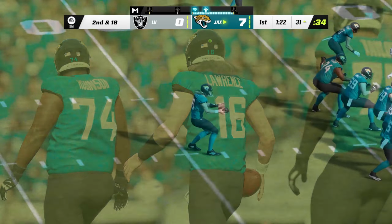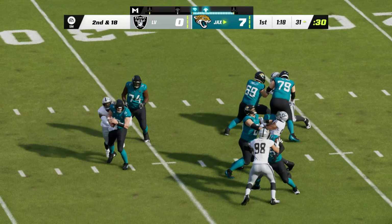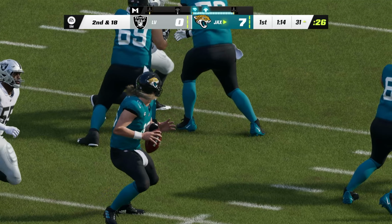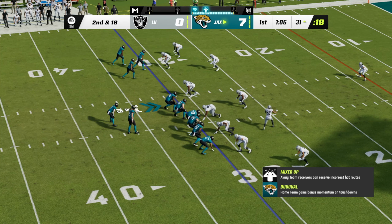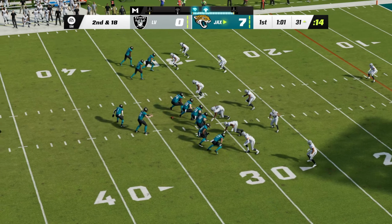In that time for the sack, say hello to Chandler Jones. Well, remember, they had the nice gain on the previous play, but they just gave a lot of it back right there on that sack. Yeah, they get the sack, get back some real estate. Felt like the type of play that can spark a defense and swing some momentum. Almost felt like a takeaway type of a play, didn't it, partner?